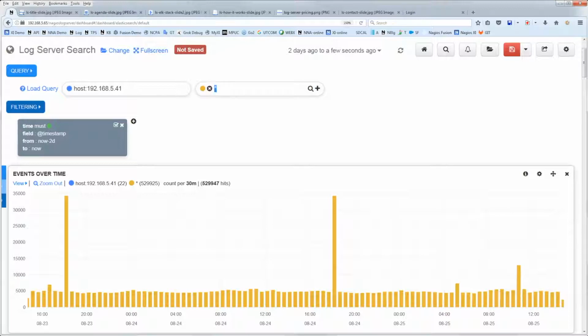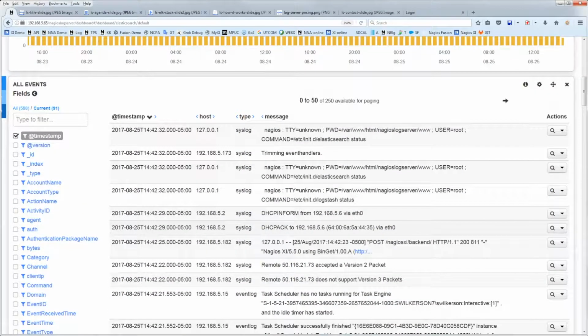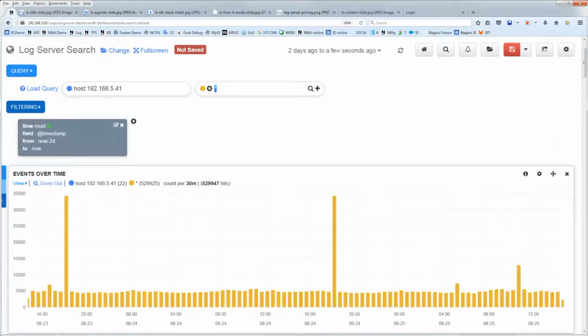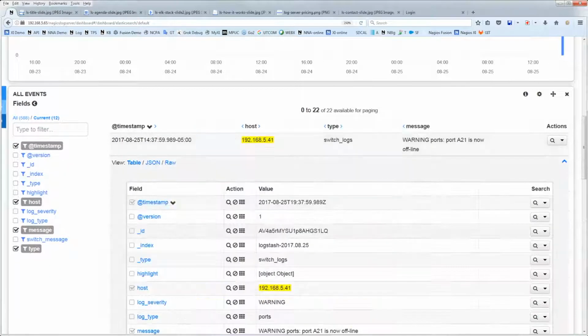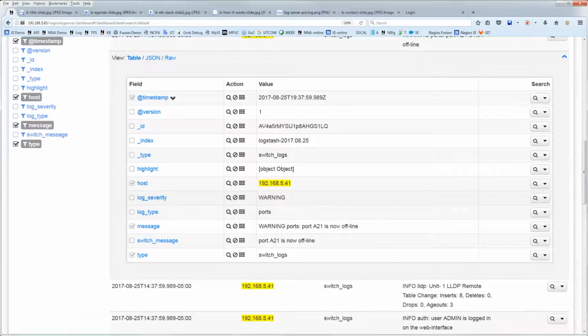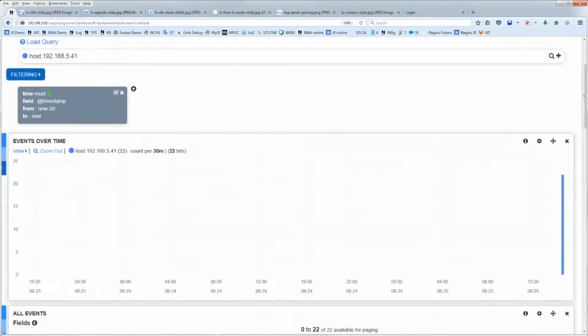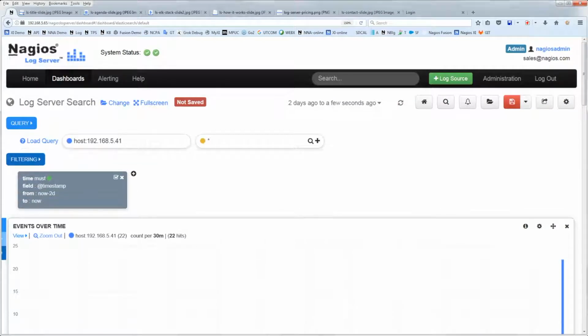So let's narrow this one down a little bit. Let's scroll down here real quick, and I will close this one temporarily, and we'll scroll down and find a field that we can include. So let's say we wanted to look at warning. We see that's log severity and then capitalized Warning. What we'll do is pop up here, add an additional one, switch this to log severity, and then add Warning.